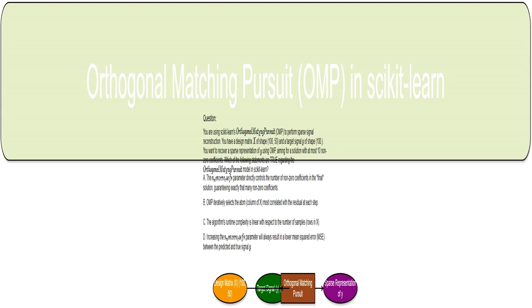I'm using scikit-learn's orthogonal matching pursuit, OMP, a powerful algorithm for finding sparse solutions to problems. Think of it as a clever way to find the most important bits of information in a large dataset by focusing only on a few key factors. OMP is particularly useful when dealing with signals, like sound or images, that are mostly zeros with just a few important non-zero values.